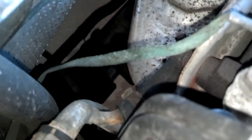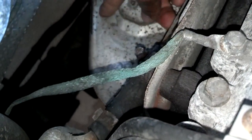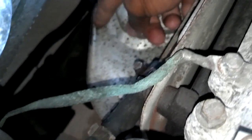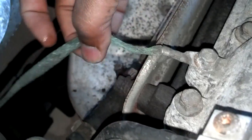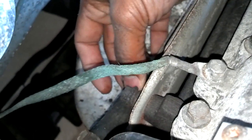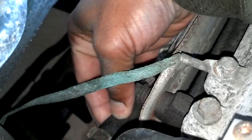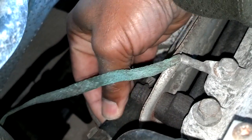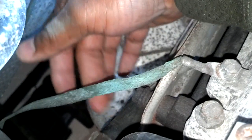So right here is a coolant hose, and when I popped my hood open, there was a lot of coolant sitting here on this pan. It's still wet with coolant. When I look closer, I can see that the clamp has dug into this coolant hose that's pretty, you know, a little hard, and it's just old and brittle. So it's time for this hose to be replaced, and I mean replaced today.